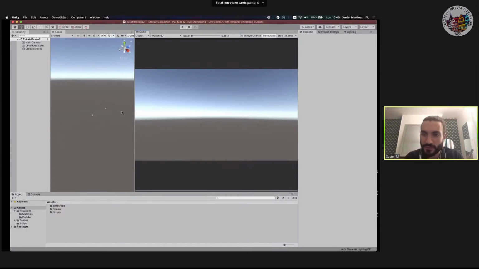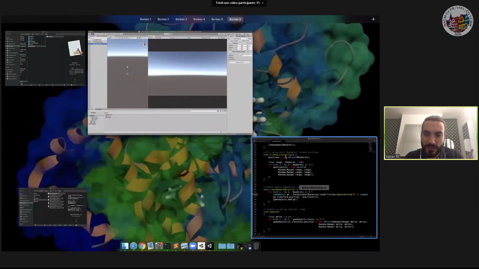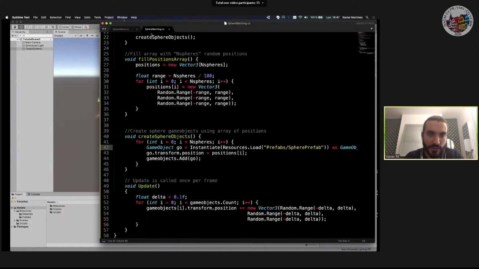And at some point, either you buy a new computer because it's too slow, or you optimize it a bit and you try to basically use GPU instancing to run a lot of objects. It doesn't have to be spheres, of course.